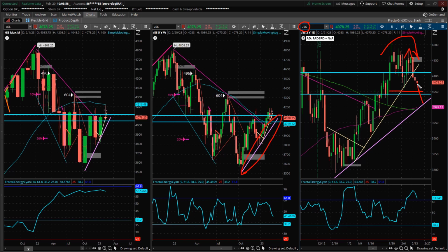Now, if we drop down into this area, which is going to be also in confluence with the 50-day moving average as well as the 200-day moving average, there's going to be a tremendous amount of support down here at S&P 4000. Nice round number support coming into play right around the trend line. It would not surprise me to see the price drop first and then get an enormous slingshot bounce off of here as the negativity gets built up. We saw the same thing happening back here in mid-December.